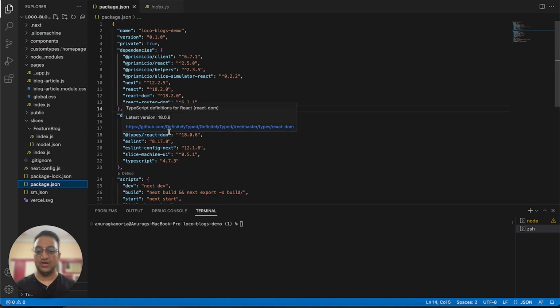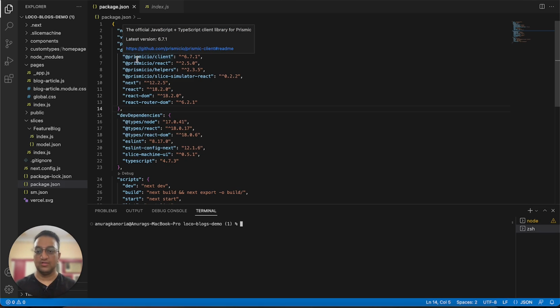Before jumping into that, when we run our command on slice machine init, which we copied from the Prismic site, it installed a list of packages for us. So the first one is the Prismic IO client. This client helps us to fetch the data. The second package, Prismic IO React, helps us to render the data that we get from the client.